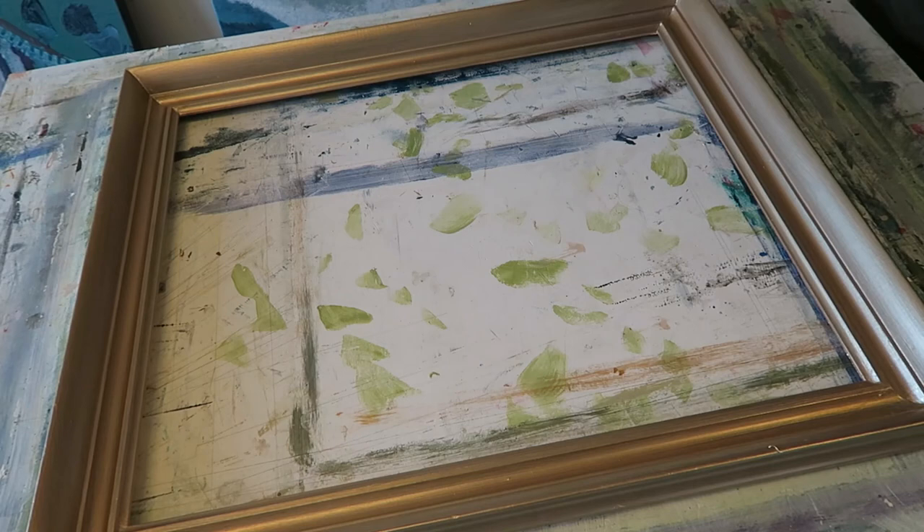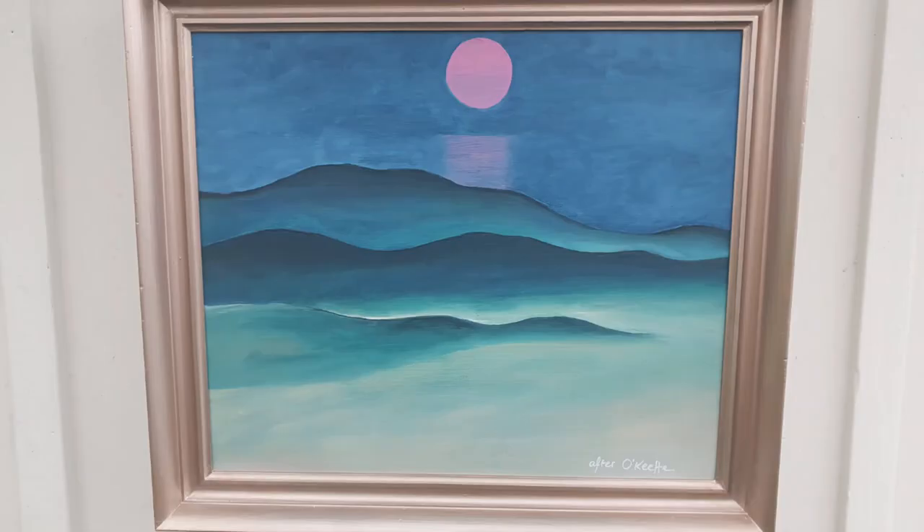Shall we put everything together and see how it looks? Here's the finished painting hanging in the late autumn Swedish sun. I'm really happy with the way the frame goes with the rest of the painting. It brings the colours out — it's a warm frame, but the overall picture is quite cold. The foreground also has this warmth coming through from the underpainting. The moon and its reflection in the sea are the main geometrical elements. Beneath that the soft curves are very sensual. You'll notice that the sea line, the horizon line, is very close under the moon — rather an odd kind of perspective. But somehow the whole painting is very typical O'Keeffe. I've really enjoyed painting it. It's simple, it's elegant, it's stunning.